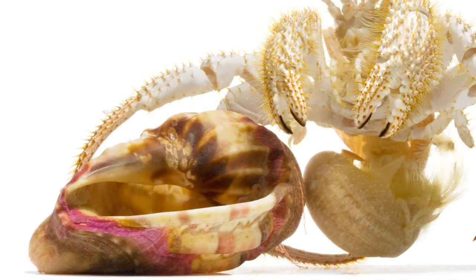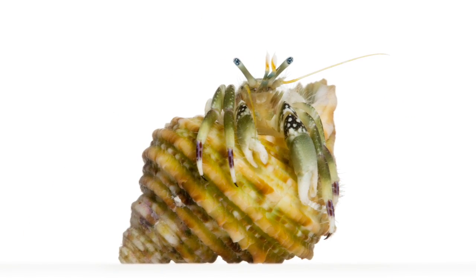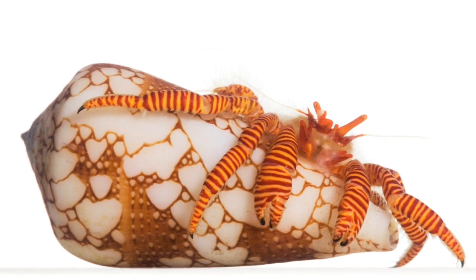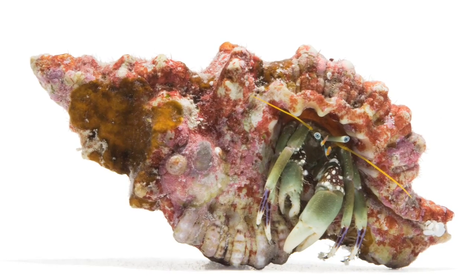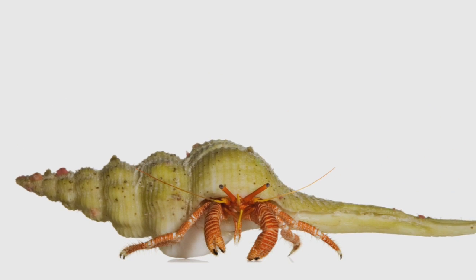They switch shells as they grow. They outgrow their shells quite readily, and they have to physically go out and find other shells. Generally, the limiting thing in hermit crab populations is the number of shells available to be used. In areas like Hawaii, where there's not a lot of snail shells laying around loose, there's a lot of competition for shells as you get bigger. They tend to fight for them and will kick other ones out of their shells to get a better one.